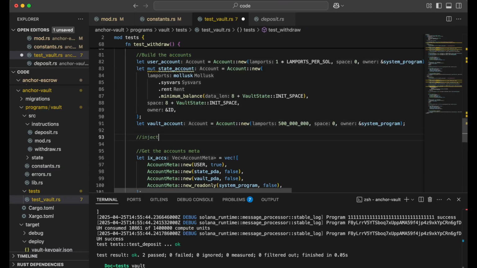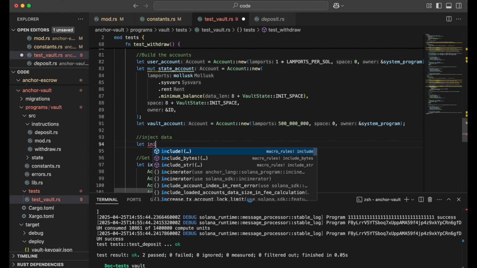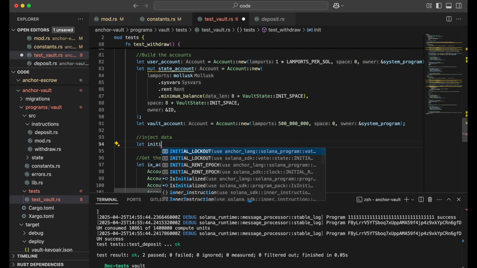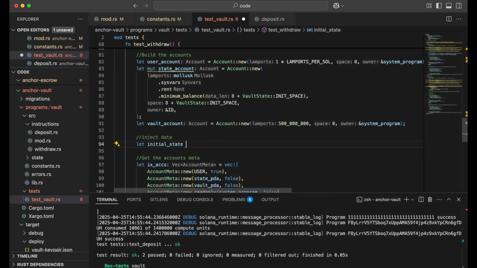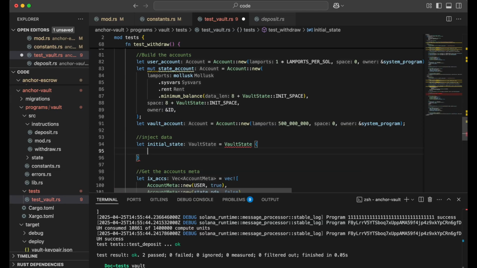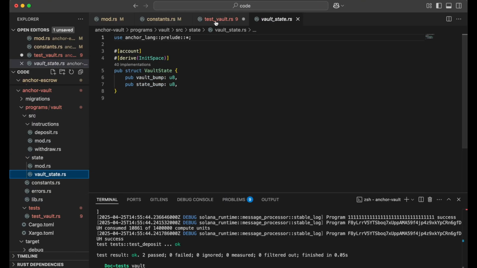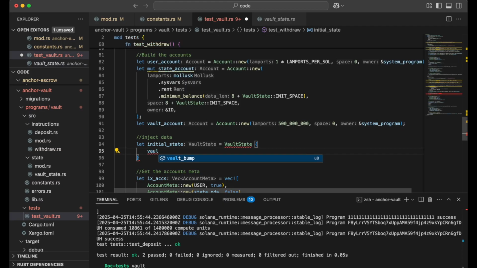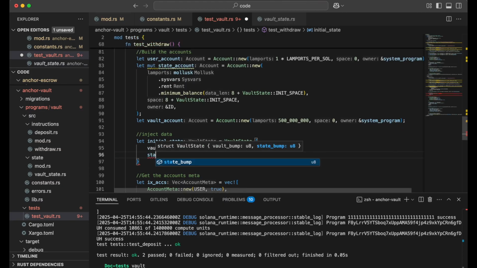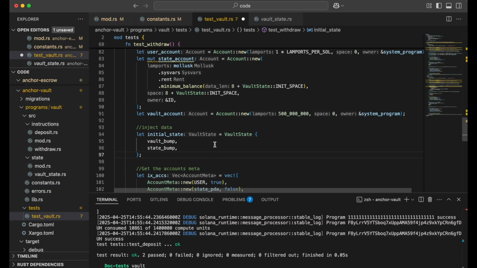To inject data, first we need to get that data. So let's call initial state, which is going to be a VaultState, which has, let's go check here, a vault bump and a state bump. It has a vault bump and a state bump, which are exactly the names we defined just a little bit up.